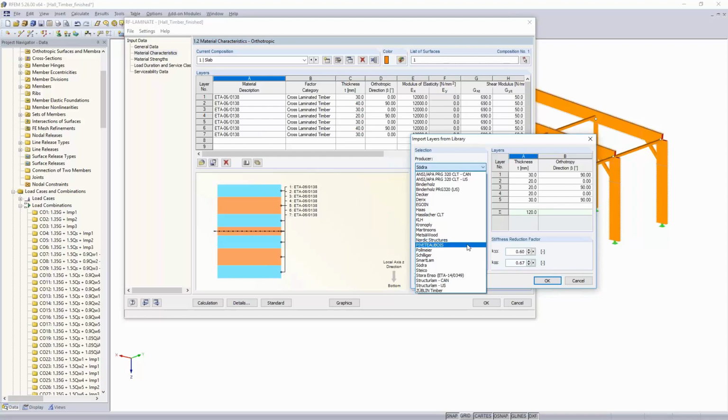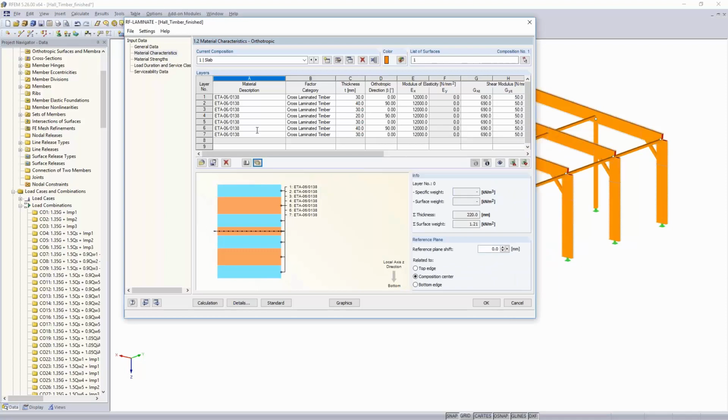We try to keep the producer database actual, but it makes sense to double check with the producer, just in case he changed some of his setups or some of his factors. But in general, we try to implement every producer according to the technical approval from the producer.